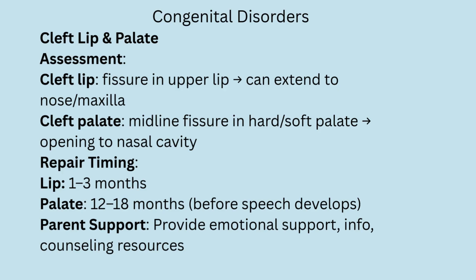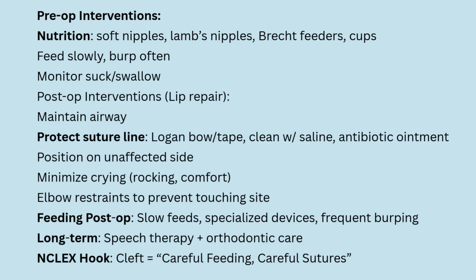Postoperatively, the goal is to protect the suture line. Use a Logan bow or tape, clean with saline, and apply antibiotic ointment. Position the infant on the unaffected side, and minimize crying. Elbow restraints may be used to prevent touching the surgical site. Long-term care often includes speech therapy and orthodontics. The NCLEX hook is that cleft means careful feeding and careful protection of sutures.